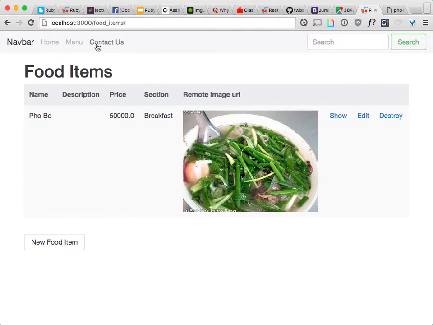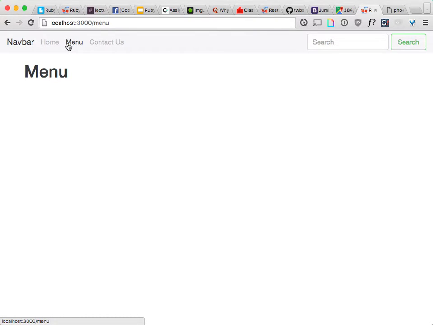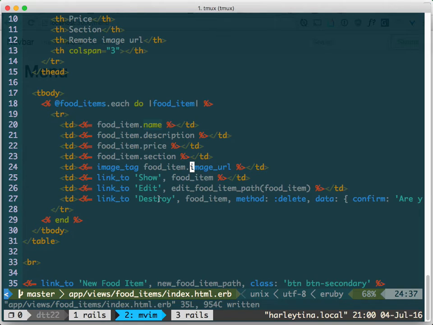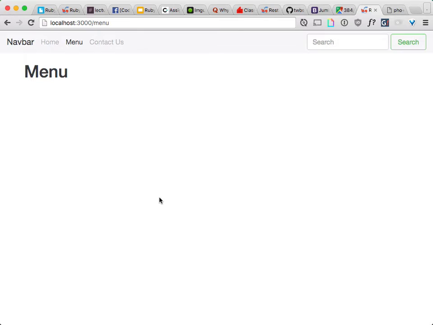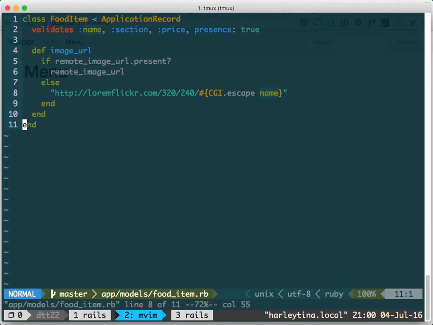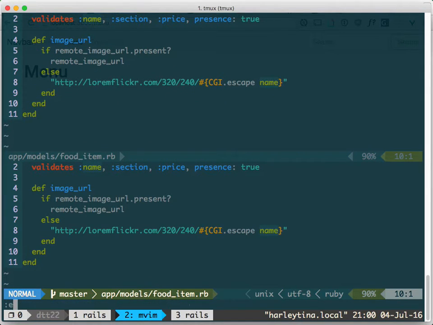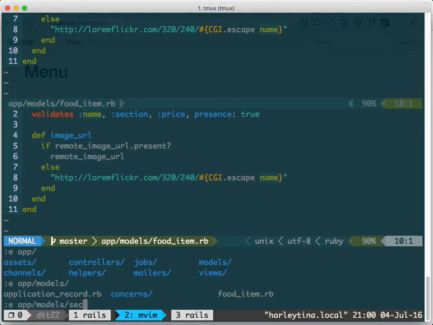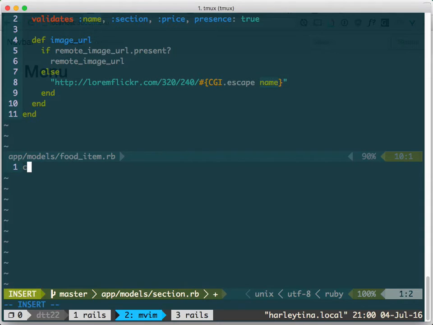All right, so now we need our menu to be sexy, and this has to come up, right? Yeah. So how do we do that? I am running out of time, so let's try to erase. This doesn't really belong anywhere, so maybe I can create a fake model. Go to model, do section.rb. It's just a random class. You don't even need it to be a model. It's just a class. But maybe I can do all the sections: breakfast. Later you can change this, right?